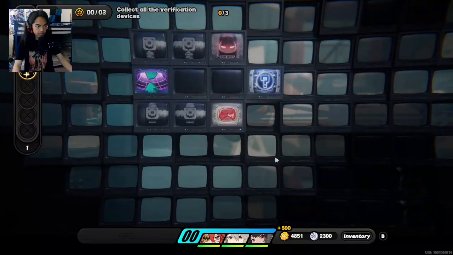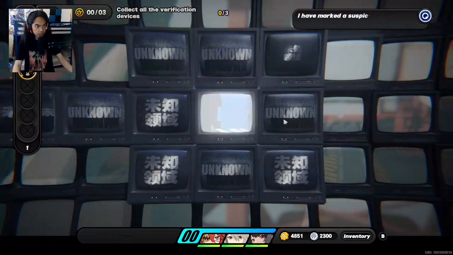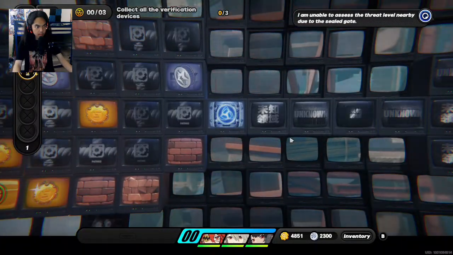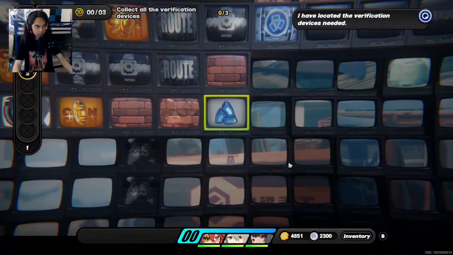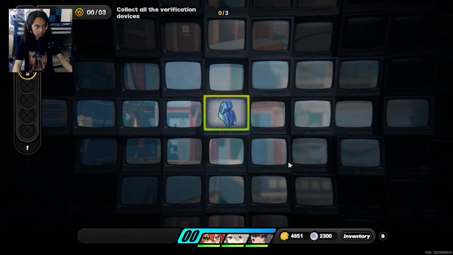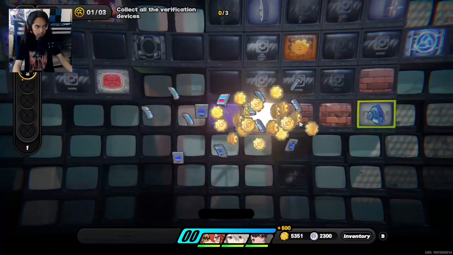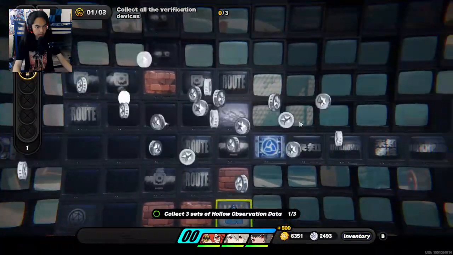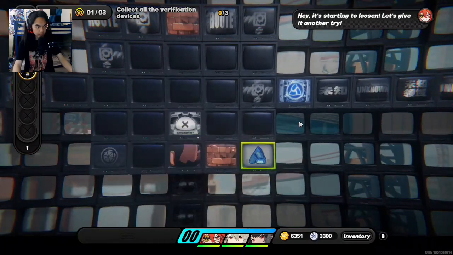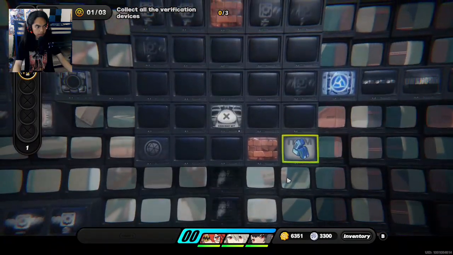There, anyway. I have marked a suspicious location for you, Master. I am unable to assess the threat level nearby due to the sealed gate. I have located the verification devices needed. Three? Oh boy, gotta do that. Can you get through? Yeah. Oh, it's starting to loosen! Let's give it another try! Okay.